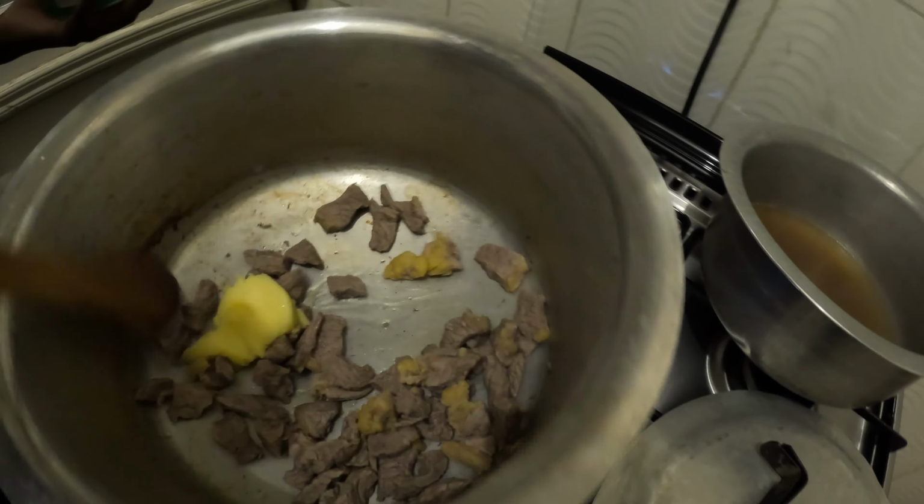Someone give me ugali right now. Ugali fry fry. Ugali na ka fry fry. They look nice.